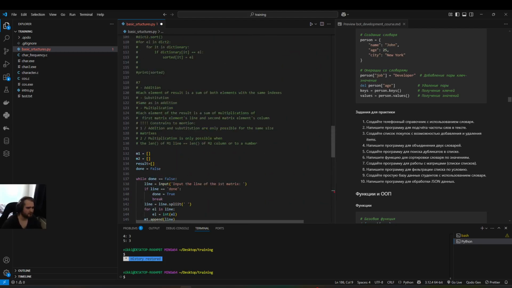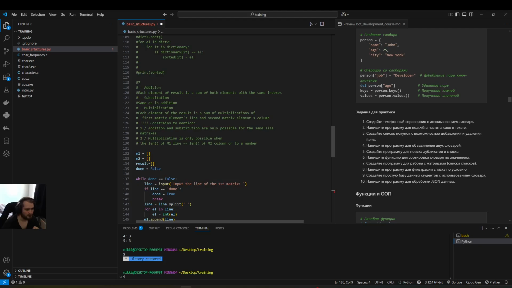For that, what should we do? Each element of the result is a sum of multiplications of first matrix elements line and second matrix elements column. Any ideas what it means? Let's try anyway. First matrix elements line.